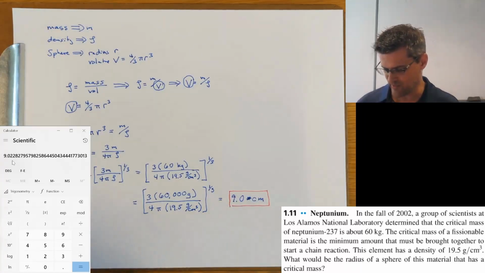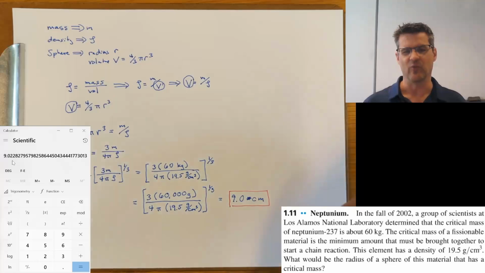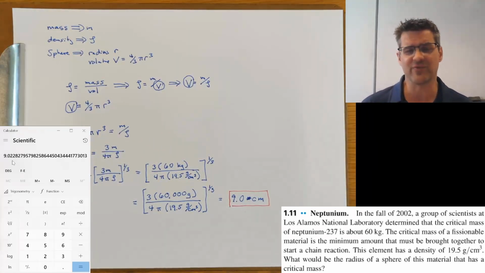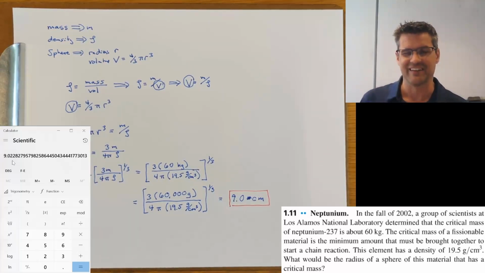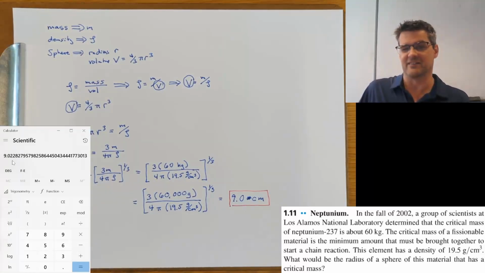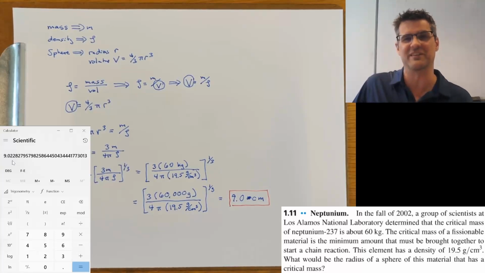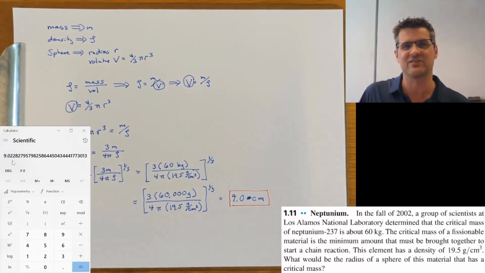Now, why did I do the problem like this? We were told what the density was right away. We were told what the mass was right away. Why didn't you just plug those numbers in right away? Well, what you're going to find through the course of the semester is when you're doing problems like this, everybody might have a different sphere. Everybody might have a different mass. This is not tied to a particular problem. It's tied to how these variables relate to one another.